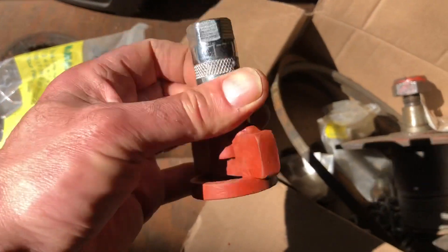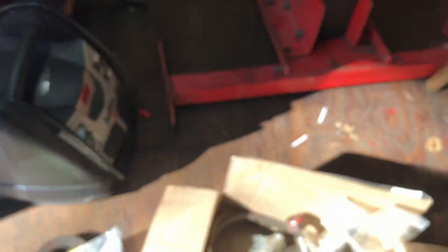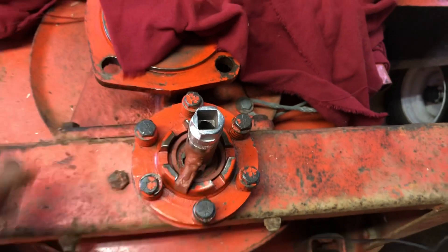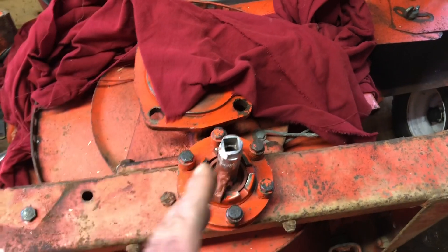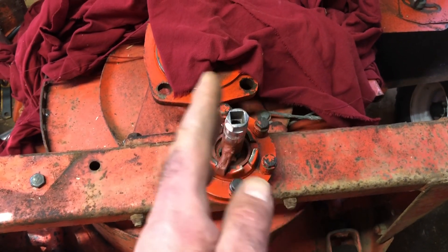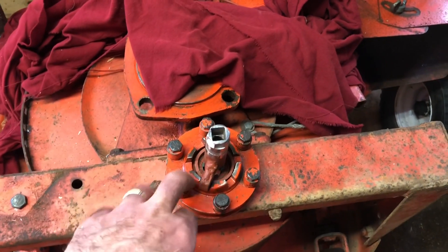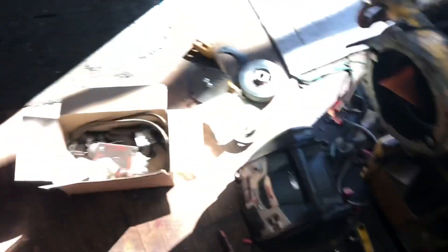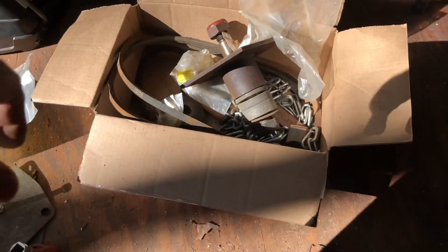I did post this in the Gravely Facebook page — this is a slip clutch tester. After you tighten down the slip clutch under the Gravely, you put this in and use a breaker bar — specifically a beam-type bar with a needle that flexes. You push it, and when it starts to turn, you look at where the needle is to confirm the slip clutch is set correctly and the bolts are tightened properly. I typically just estimate the starting point, but now that I have this I can actually measure and test it.